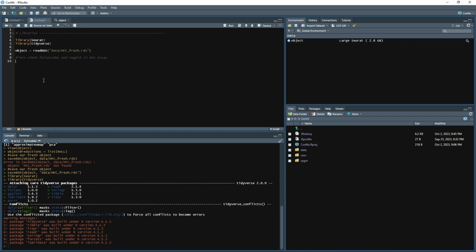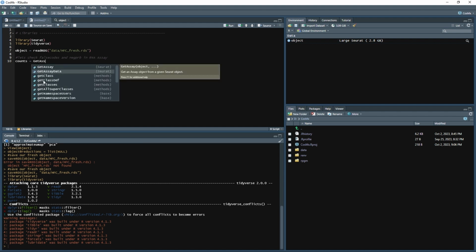All right. This is really easy to do. We can extract out the RNA assay genes or the targets by cells using GetAssayData. So counts equals GetAssayData.